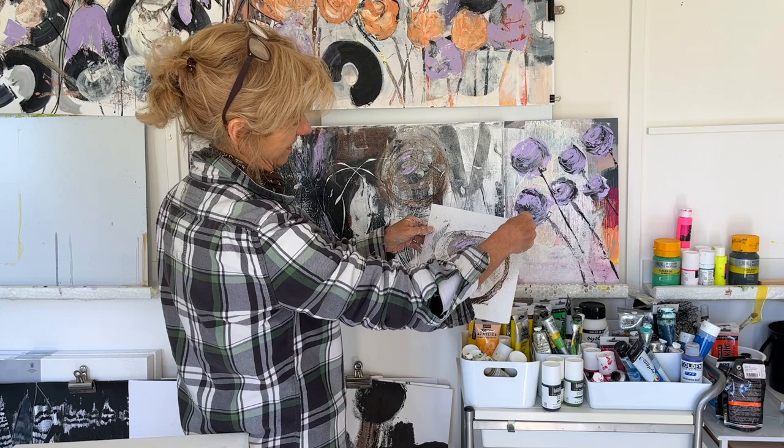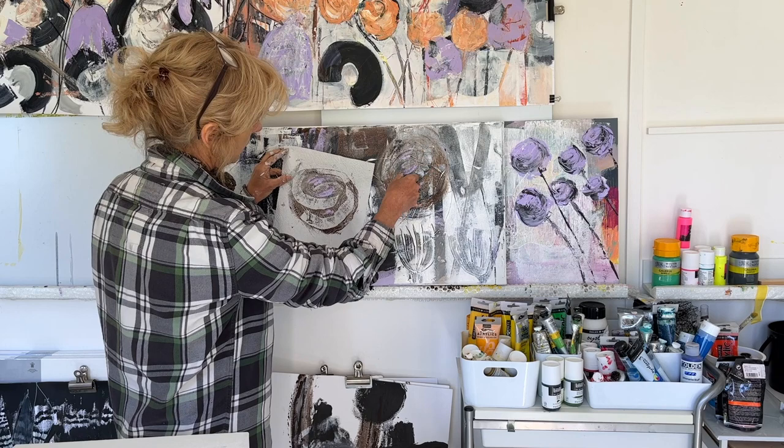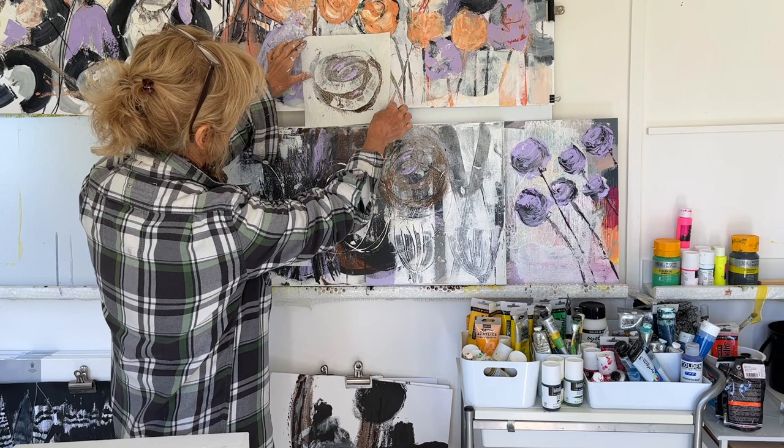That is what I'm after. So in the dark areas, I'll put strong strips of white. That is the effect that I'm looking for, I think.